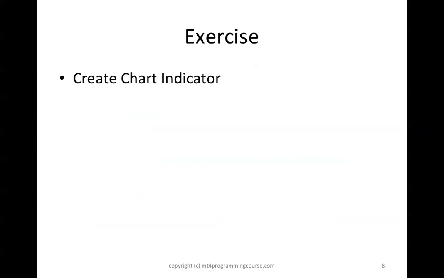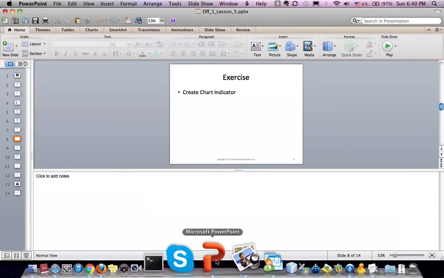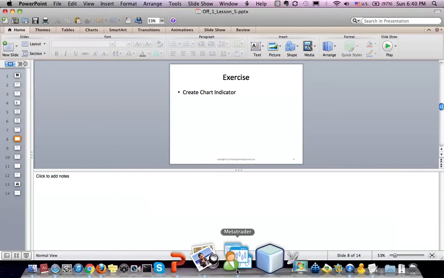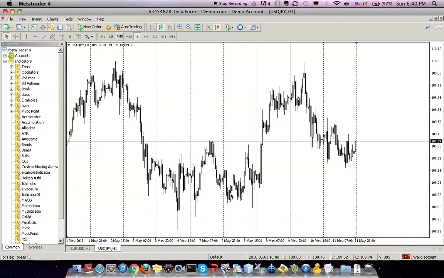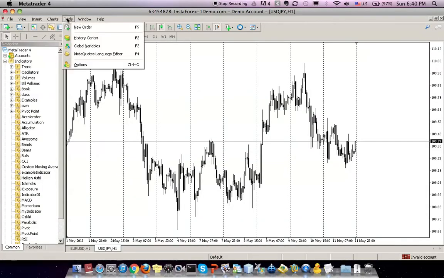So let me show you how to create the custom indicator from the MetaTrader editor. Go to MetaTrader 4 and go to Tools, then the MetaQuotes Language Editor, or in short MetaEditor 4.